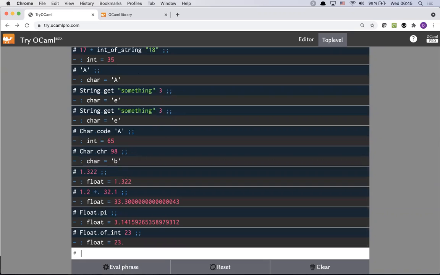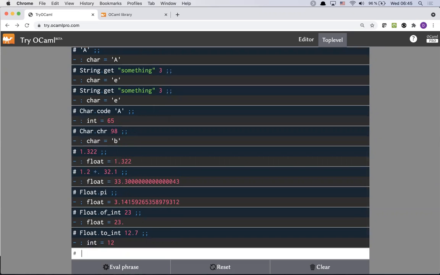And if you want to go in the other direction, float to int, this will just cut off and get the integer value out from that float. Right. Okay, so we have some different basic types here. Let's go over to giving some expressions, or actually values, some names.